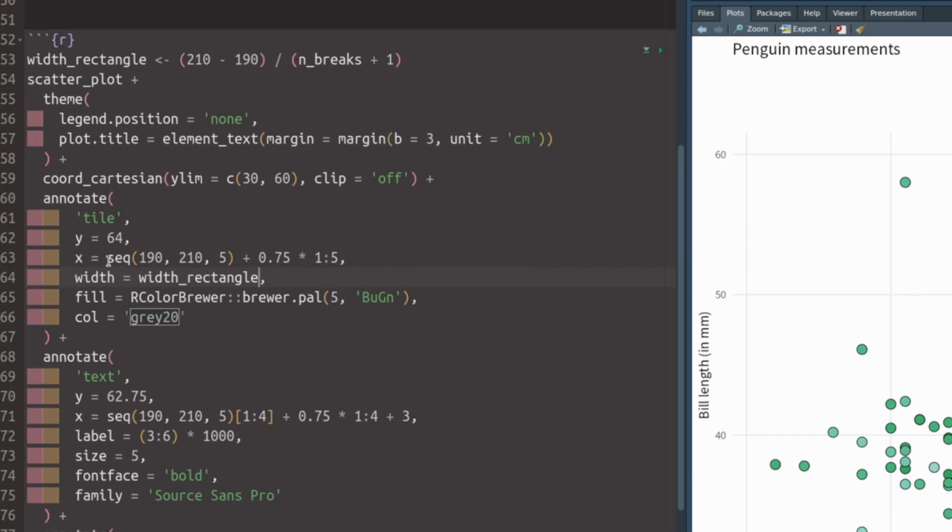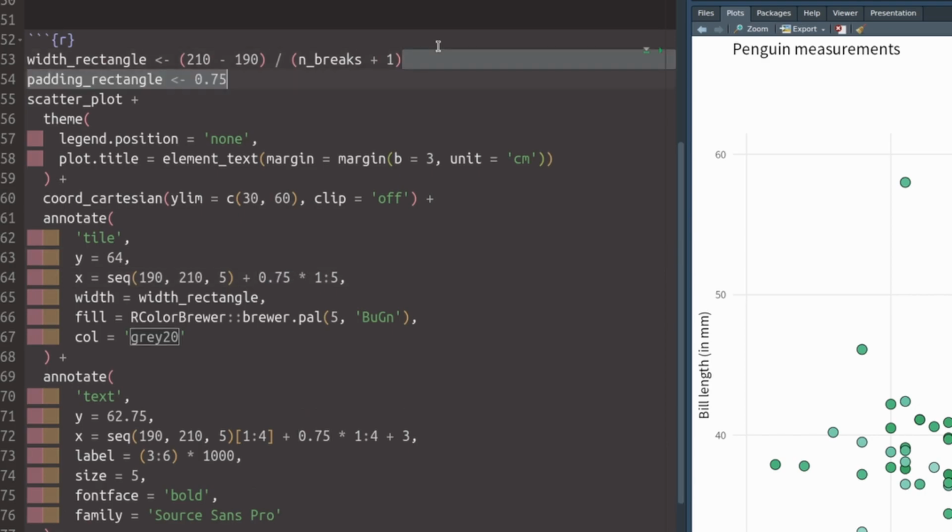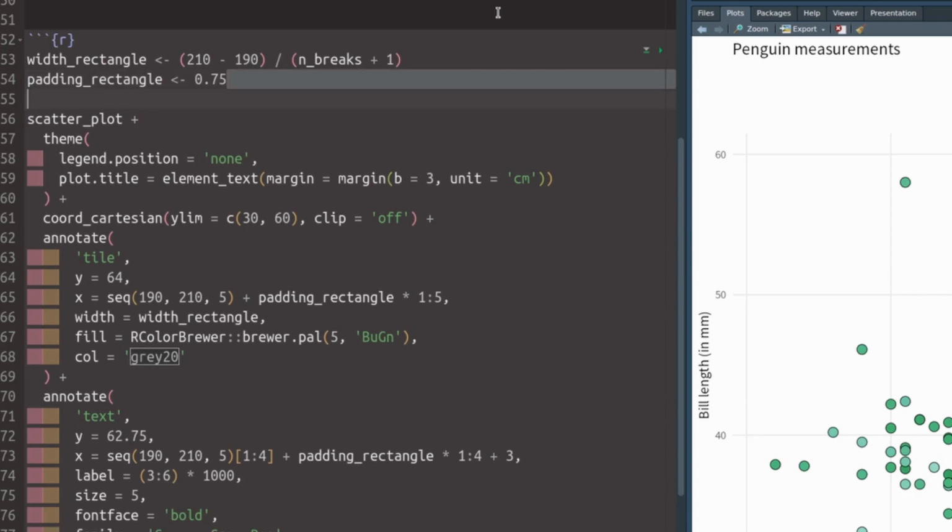And then we can think about how to put the x coordinates into a new variable too. First up, notice that we have used a padding here. This is something we should put into a variable in case we want to change the padding later on. So we put this into another variable and replace the 0.75 with that variable. Now we are ready to put the x coordinates into a new variable. I'm a sucker for descriptive variable names, so let's call it center x rectangle.